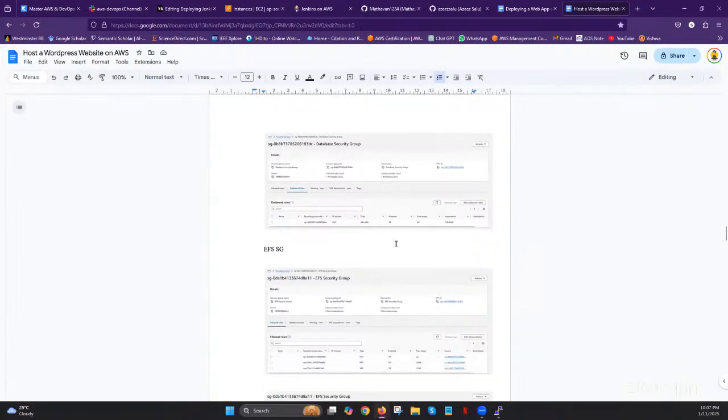Likewise, when we have a database, it's better to create a database security group. Based on our architecture diagram and experience, we can determine how many security groups and which ones we should create. Hope that answers the question. Is that clear? Yeah, sure. Thank you.